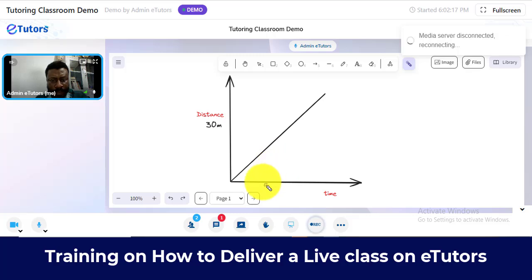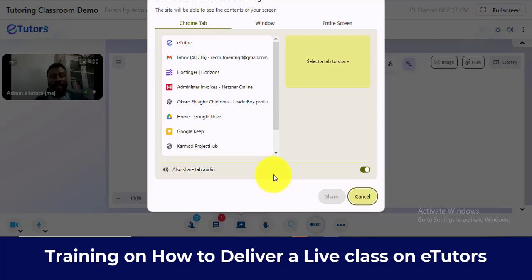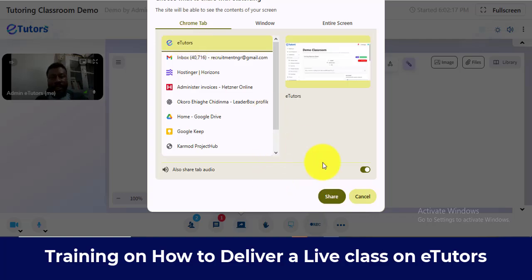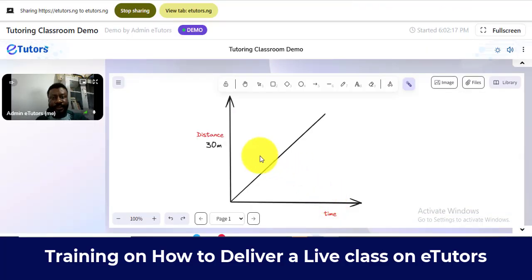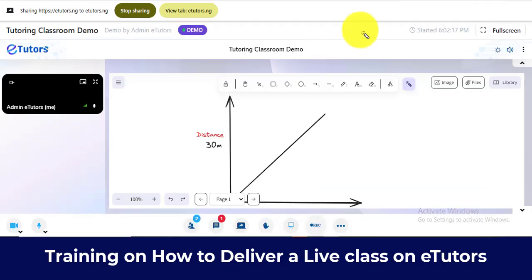Now let me talk about sharing your screen. The most important thing, right, is anything you want to do, just hover your mouse over it. You will see a description pop up to show you what that is. Like this, now I can decide to share my screen, right? So I'll just start sharing my screen.